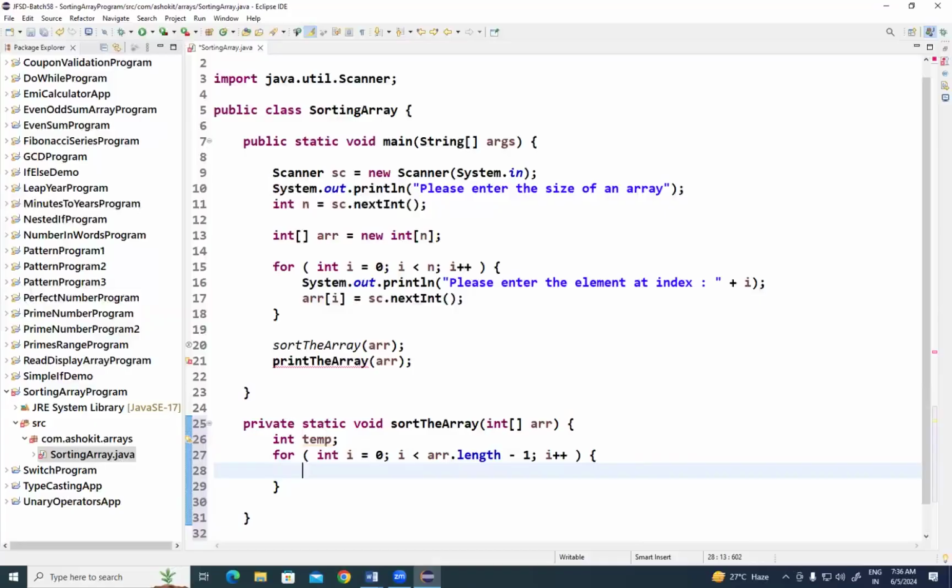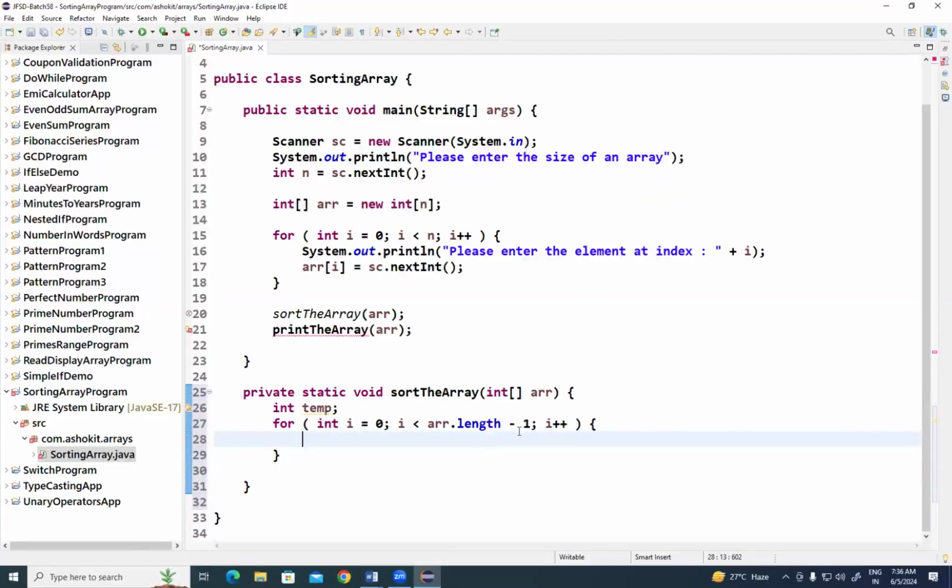If the size of the array is 7, you don't need to sort all 7 elements. You have to sort 6 elements. If you sort 6 elements, automatically the 7th element is in sorted order. That's why I'm writing length minus 1.